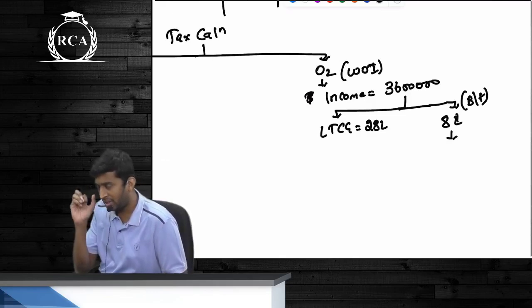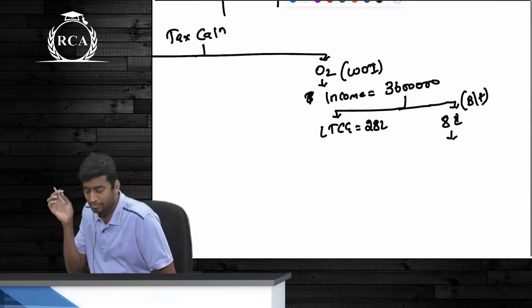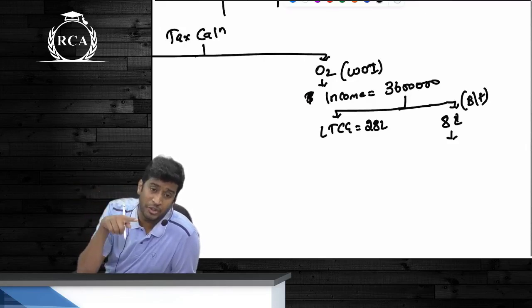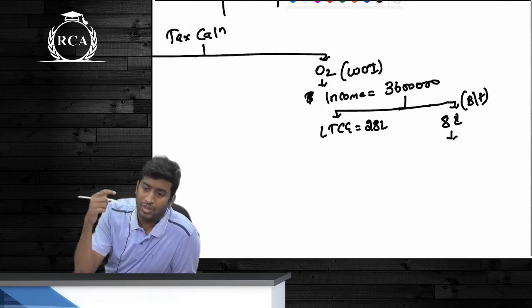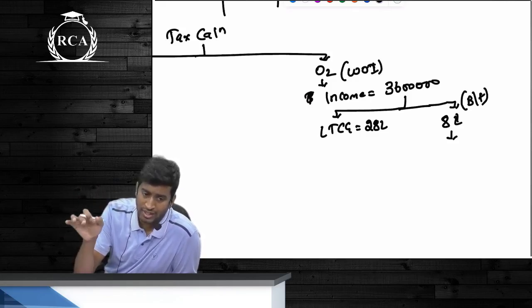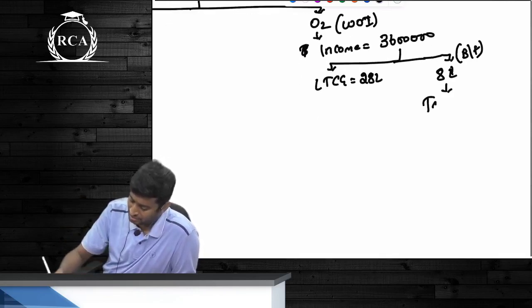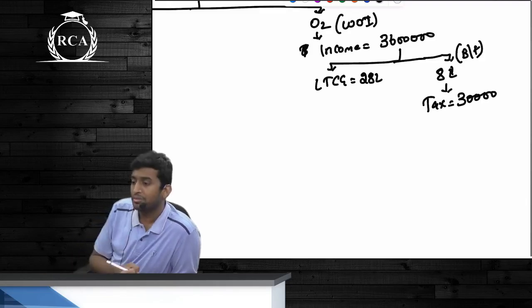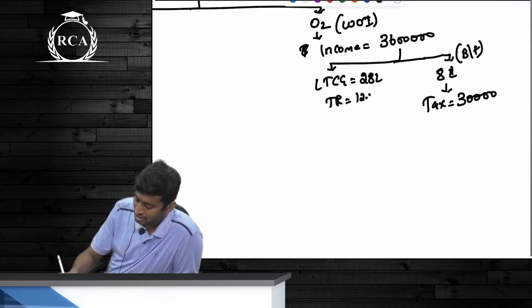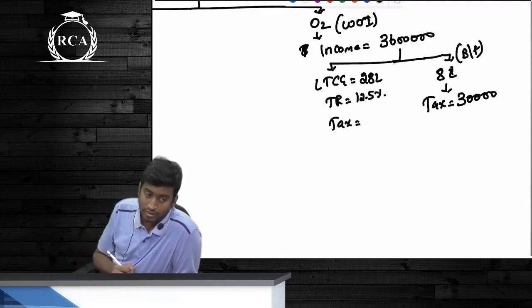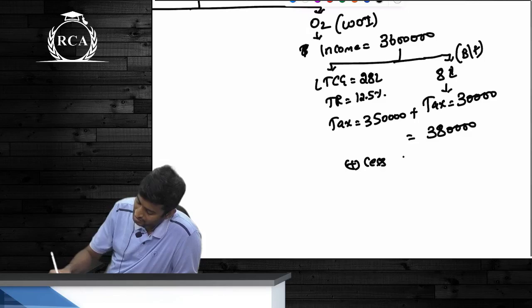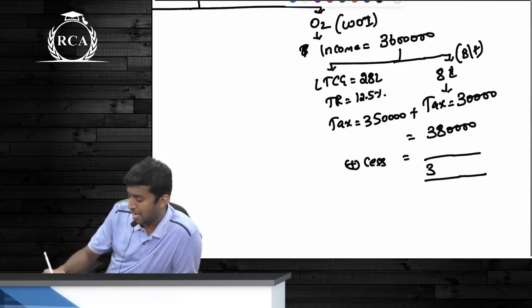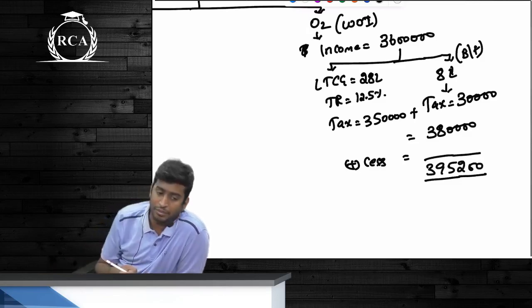Now on the calculator please, new regime, old regime. So this 8 lakhs falls under 7 to 10. So do 8 minus 7, 1 lakh into 10% gives you 10,000. 10,000 plus, so on this the tax comes to 30,000. इस पे tax rate is 12.5. निकालो tax इस पे 3 लाख, दोनों को ऐड करो 3 लाख 80 प्लस यू विल ऐड सेस, 3,95,000. This is your second option.